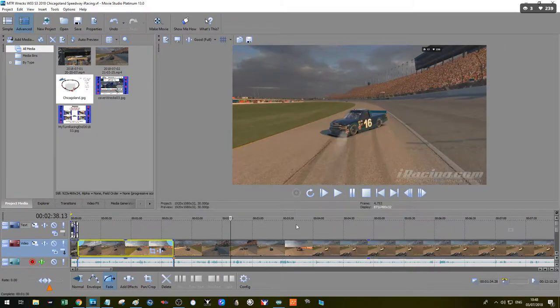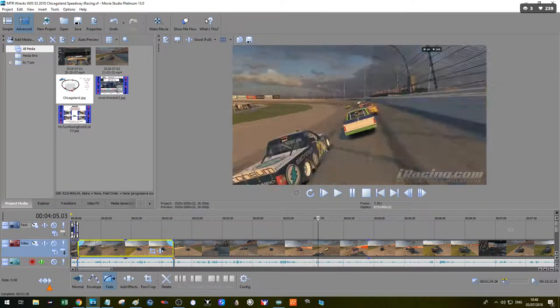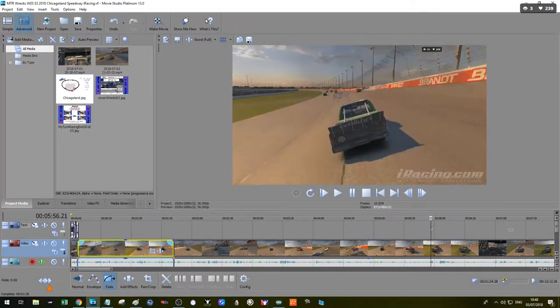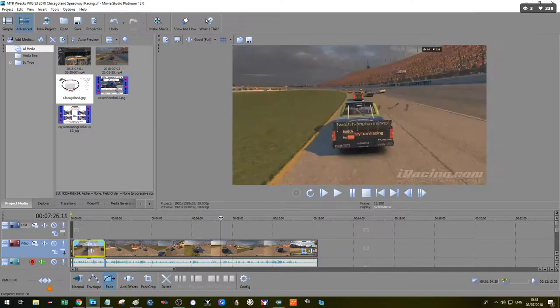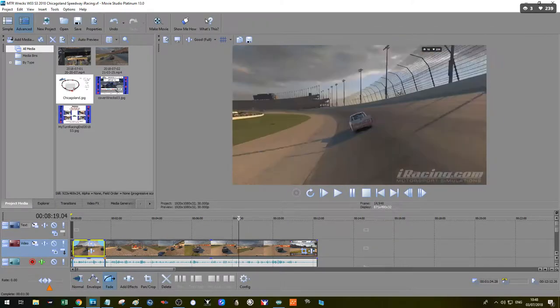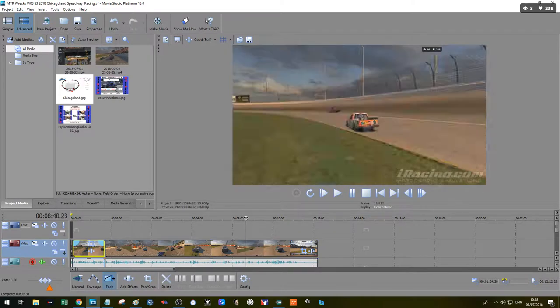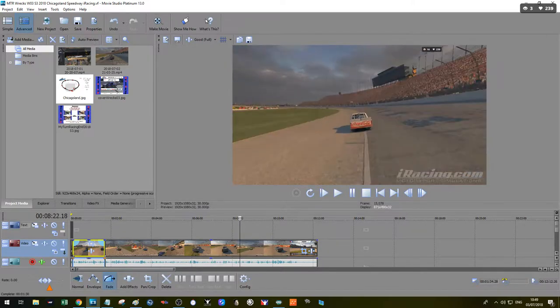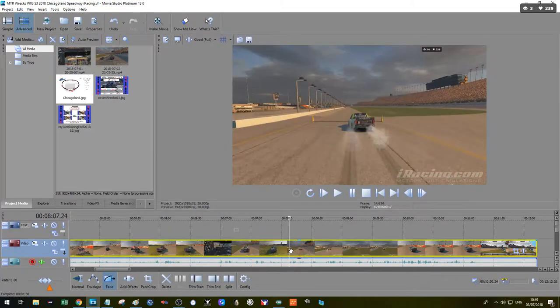And then we'll scroll through, catching all the action. I don't think I need to trim any of this down too much. It's pretty much the big crash, I think. Yep, still doing that bit. Was this still in the race? I think it was. This bit wasn't, though. That was. So maybe this bit wasn't. This might have been. Yeah, there was nothing doing there. So I think that was about it, really.